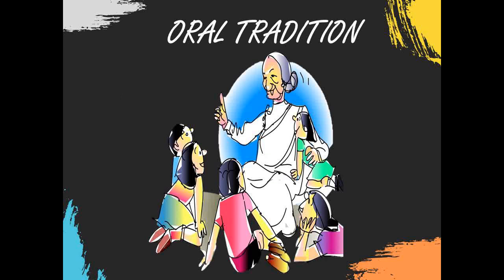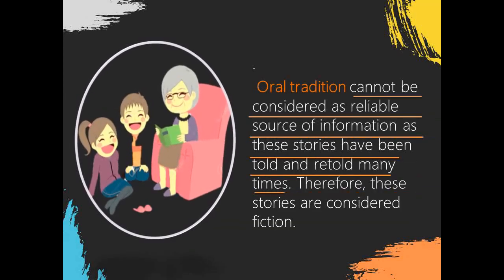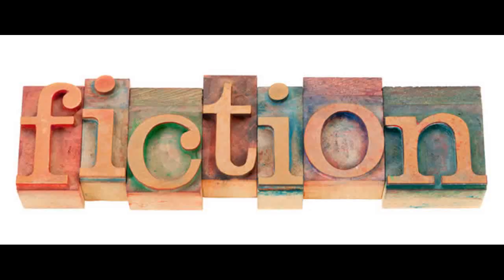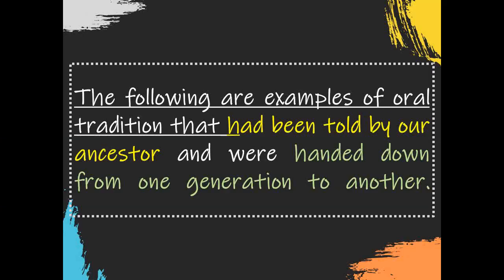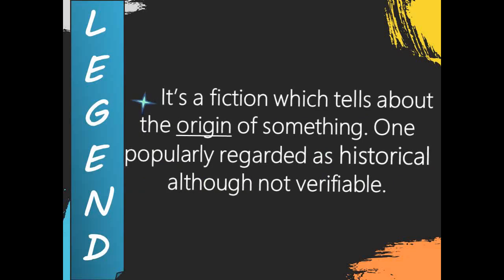However, oral tradition cannot be considered a reliable source of information as these stories have been told and retold so many times. Posible na ang story or information na nalaman natin ay gawa-gawa lamang. That is why it is considered as imagination or fiction. The following are examples of genres under oral tradition that had been told by our ancestors and were handed down from one generation to another.